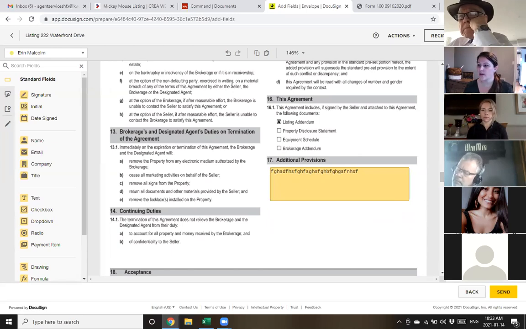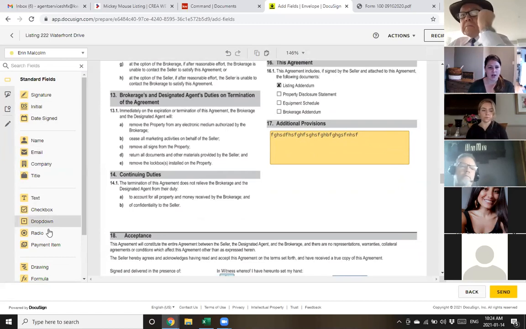For all of the newer agents on the call, when we sent you your paperwork to join Keller Williams, I used Docusign to send it to you, and I assigned the text fields to you so you could type in your date of birth, your address, things like that. So just remember that your clients would have the exact same ability if you assigned it to them.